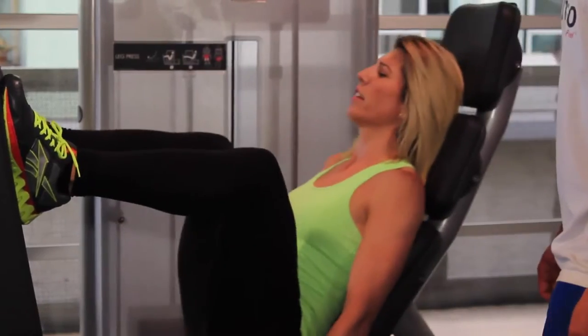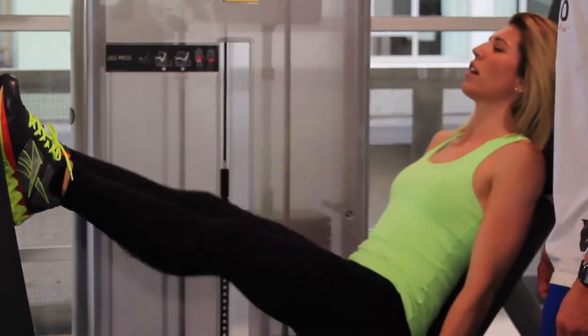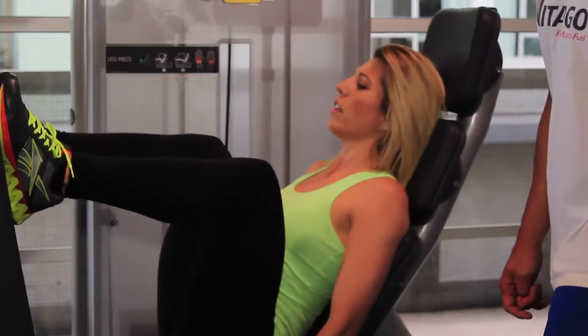3, 4, come on, these are perfect. 6. Come on, Jennifer. Come on, ladies. Come on, ladies. For the prize of a nice round butt. That's why we're here.